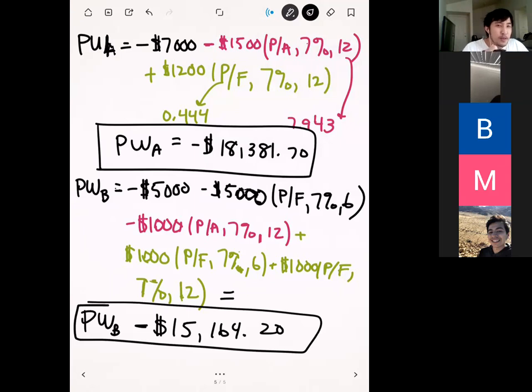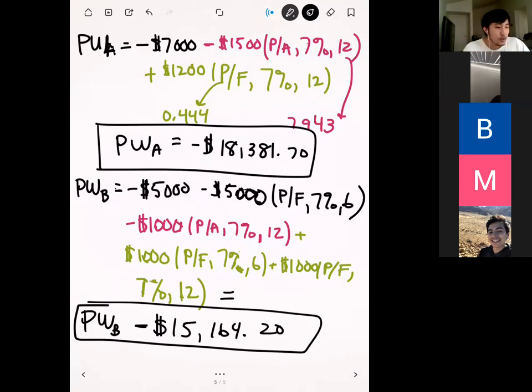So you think, you buy pump B and you say, yeah, it costs less, but we have to buy a new one after 6 years. But because of the interest rates and the way everything works, you actually save yourselves over $3,000 in present day money by going with pump B. So even though it might seem like a hassle to buy a new pump after 6 years, it's actually more economically efficient. I think this is a nice example because it's something you might not have seen just by looking at the numbers initially from the problem. But the combination of the interest rates and, in this case, the maintenance cost being a lot less too, we were able to see that pump B was a much more efficient option.